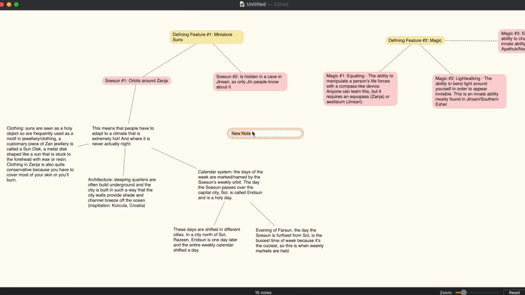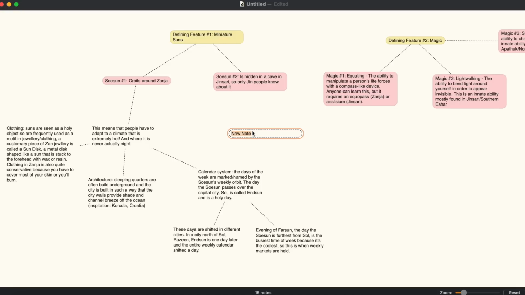We could get into food. We can get into a ton of stuff. Those are just some logical questions to ask. Like, okay, you have an extremely hot city where it's never really night. The closest you get to night is on Farsun. It looks like dusk, basically, but you never actually get night. I mean, there are tons of superstitions around night in Zanja. People hate night. That's an unholy time because for them the sun is a very holy object, and so being away from its protection, that is evil.